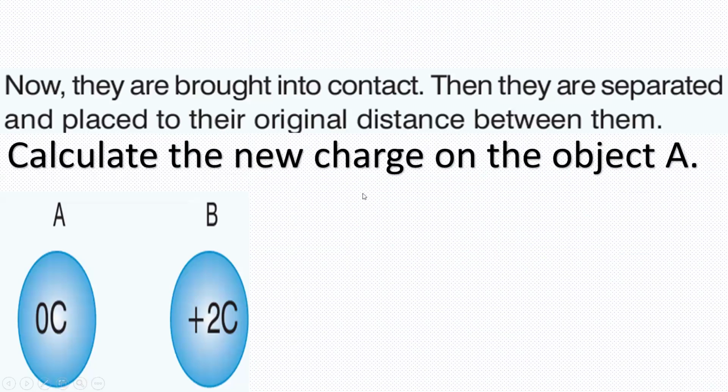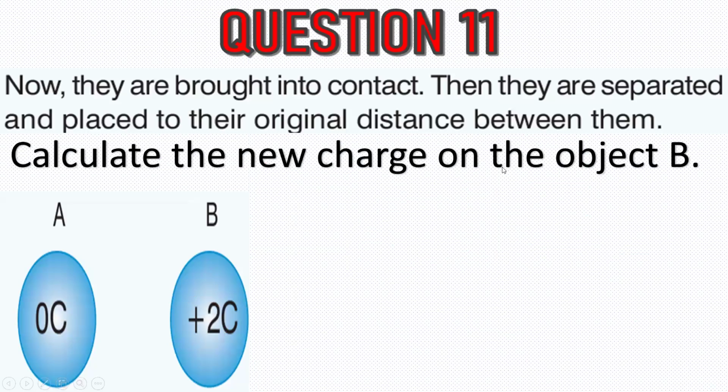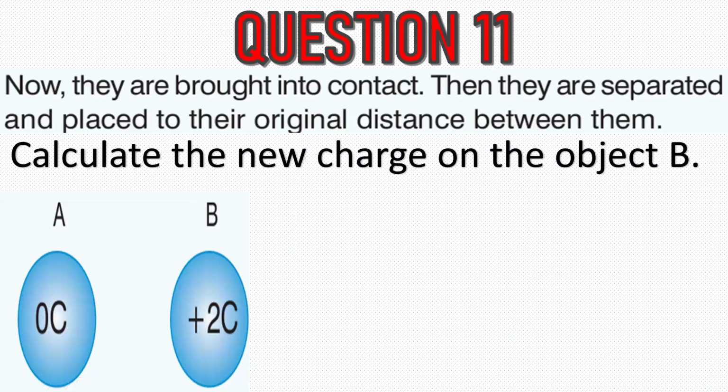Okay, question 10. Now calculate the new charge on object A, or question 11, the same question on object B. Let's answer both of them. Object A, object B. Just one calculation, please calculate. Calculate the new charge on the object. You stop the video, you did try, and you are with me now. So let's answer together. Calculate the new charge on object B, or object A, or the new charge on each object. They can ask that kind of question, the same calculation, because they are having the same charge at the end of the day.